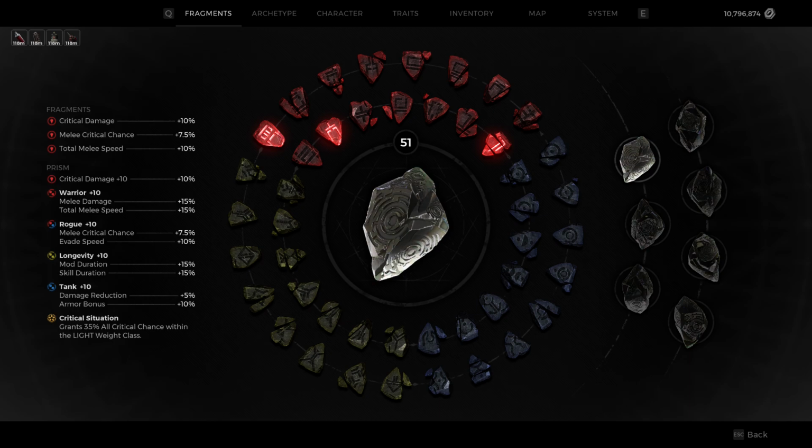But if for whatever reason you guys cannot roll critical situation, then by all means you could go back to the Jack of all trades and be tankier as well. You don't need to be light roll. I like light rolling. We have the evade speed on this. We're nice and light. We're nimble, and it just feels really smooth to be in the lightweight, taking advantage of critical situation and the evade speed and things like that. It just feels very smooth to me, and I prefer that.